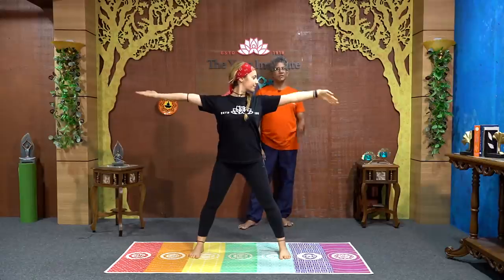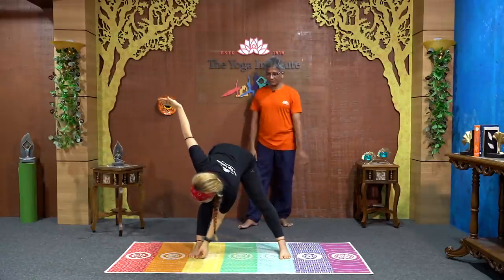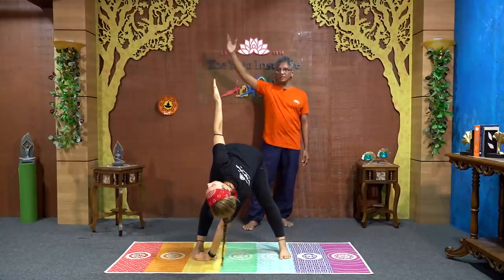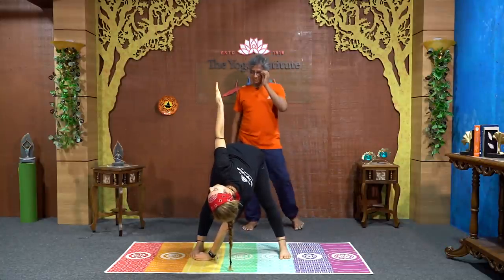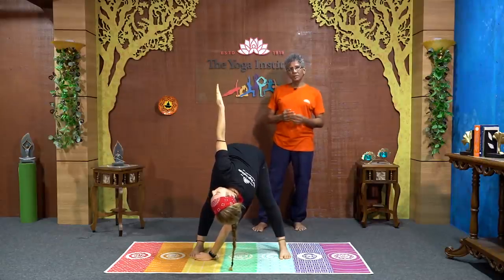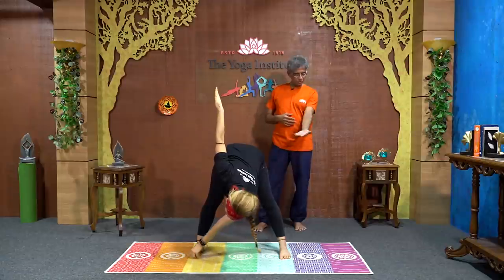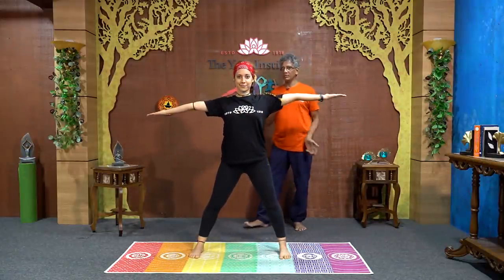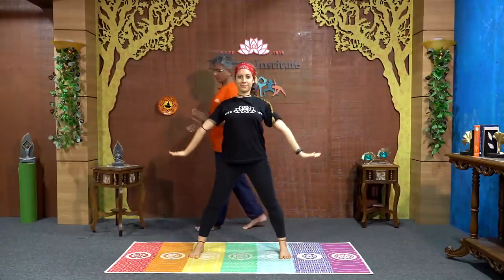Left. Excellent. Touch it. Shift the weight on the toe. Look up at your left palm, head in the center of the body, look down at the left palm, slowly come up and look in front and hand down.